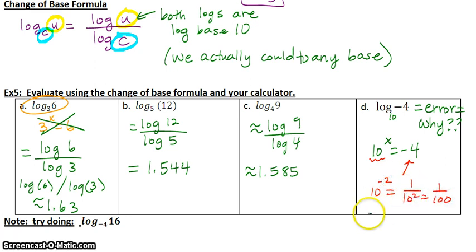If I use a fraction exponent, it just takes the square root. If I use a positive exponent, it just finds the number. So there's no way, no exponent I could find that would make it negative. So whenever I have something like this, it will be an error message.